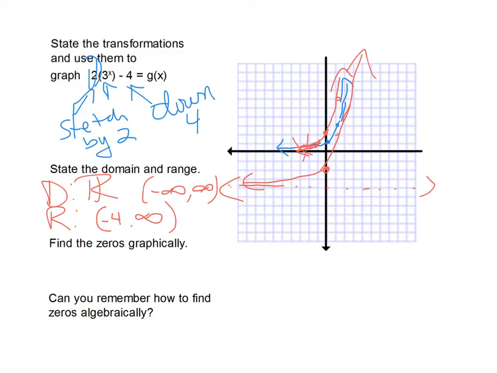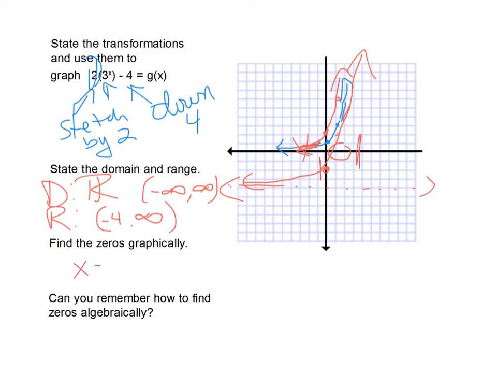All right, find the zeros graphically. We're going to use our graphing calculator to find that. So go ahead and type it in your graphing calculator if you haven't already, because that might have been how you found it. You have two options. You can either go second trace, that's calculate, and the second choice is calculate zero. And then you just have to make sure you select a range in between there so that it can find that zero. And then find it.